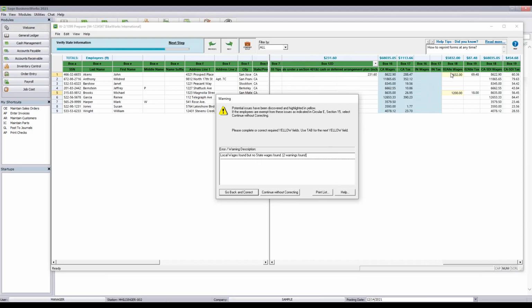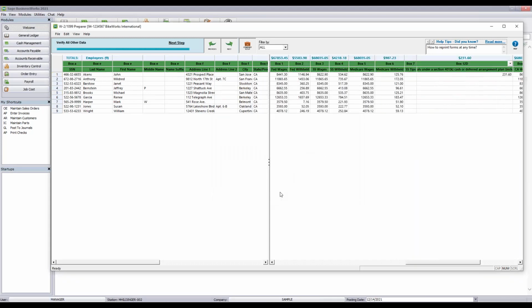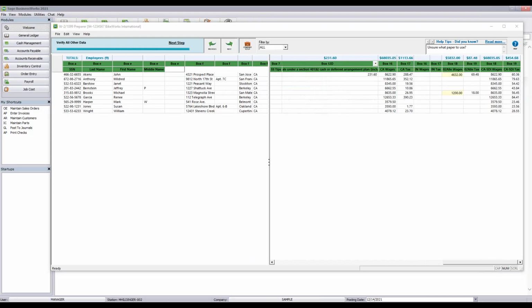I don't have any errors here in the state information, nor do I have any errors in the local. I do get a local wages found, but no state wages, basically because this guy has wages being reported in 2 states. So you might need to consult your accountant as to how you need to report that, is the short answer on that.